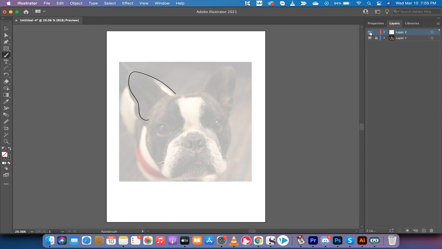If you turn off the eyeball here, the template layer is still there, and now you're working non-destructively on top of your image or drawing, guys. That's how you work with template layers, onion skinning, call it what you will. That's all there is to it, guys.